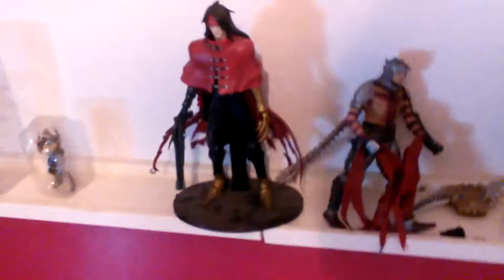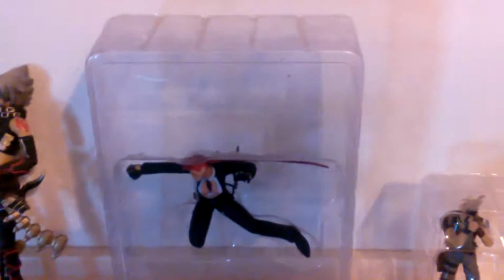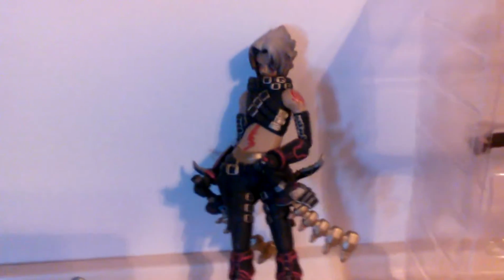My graduation caps from when I graduated. This one was from 8th grade, and this one was from high school. Final Fantasy VIII Squall, Dante's Inferno Dante, Final Fantasy VII Vincent Valentine, Resident Evil 5 Chris Redfield, Crimson Viper from Street Fighter 4. I don't know. She said Street Fighter 5, right? As DLC? Yeah, I think she is. I think she is now. I haven't played Street Fighter 5 in a while. Haseo from .hack//GU.